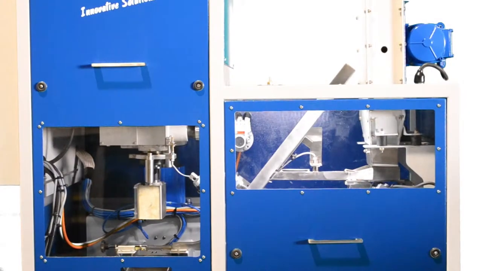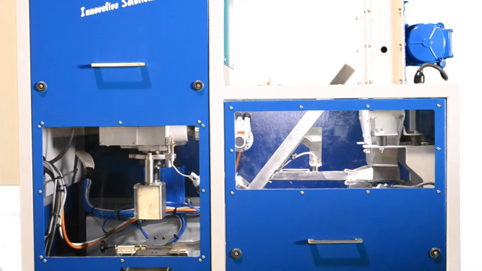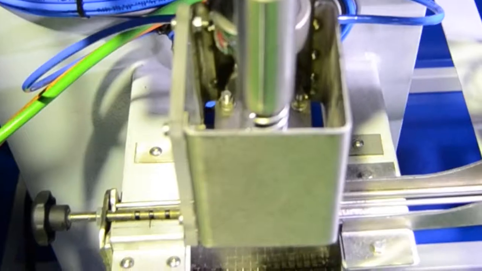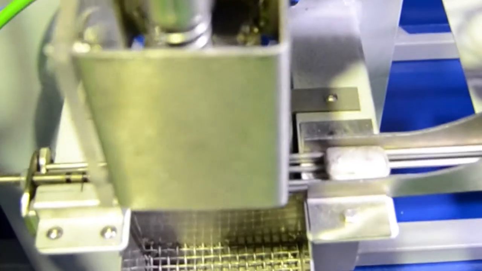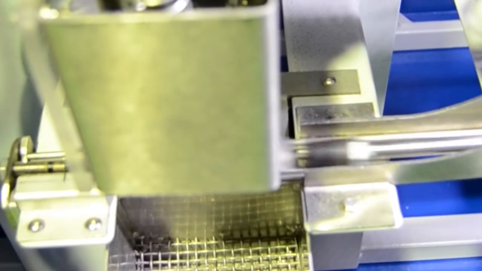The hopper will vibrate, feeding the briquettes down into a secondary vibrating feeder. The briquettes are released one at a time with the use of pneumatics and fed individually into the drilling position.